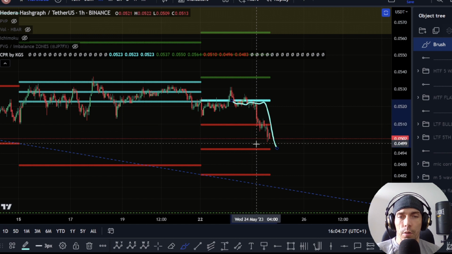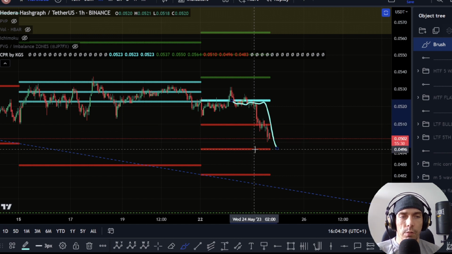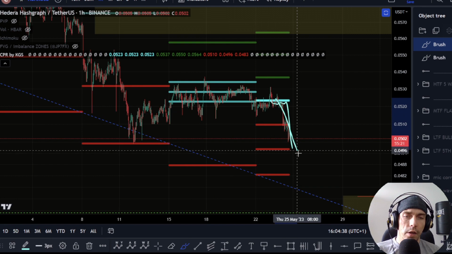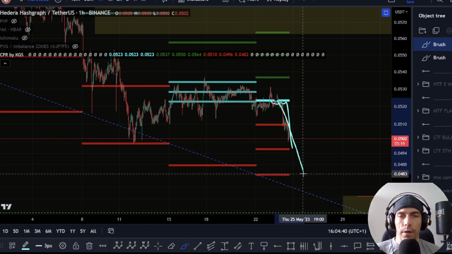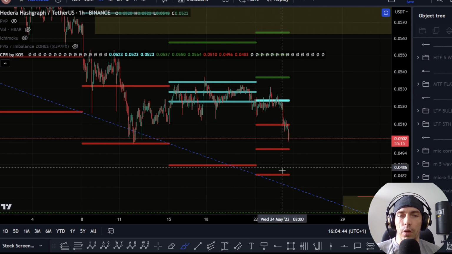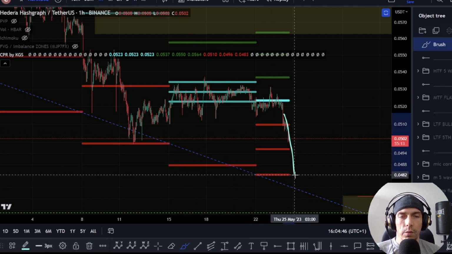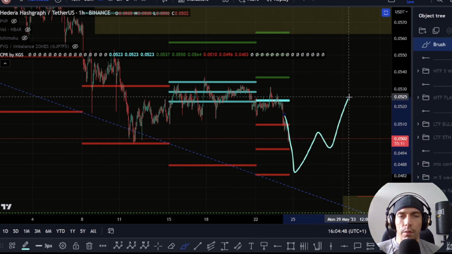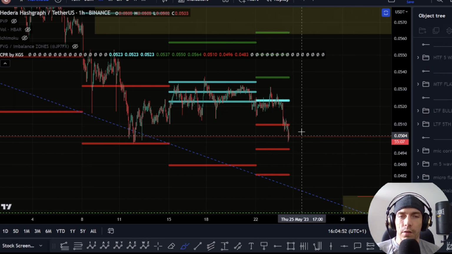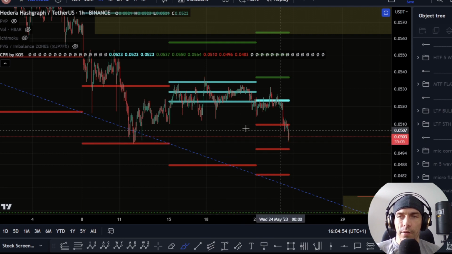So we've come through the R1 line, the R2 line is sitting here towards this 496, and the 0482 is sitting lower down here towards this 482 region. So this could tie into that idea of having that fifth wave here, and then actually looking for this move to come back after that point. So if we do move down into these levels, what we could then see is the potential of a trend reversal, but it doesn't mean that it has to happen. It is just that sometimes we can see a reaction around these levels.